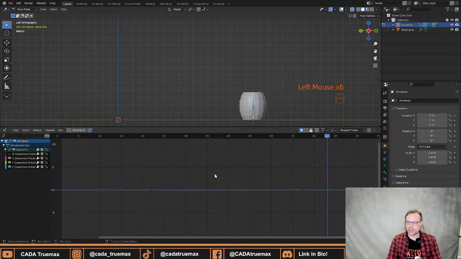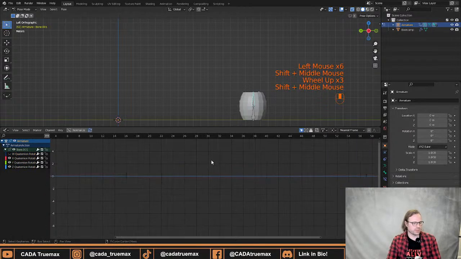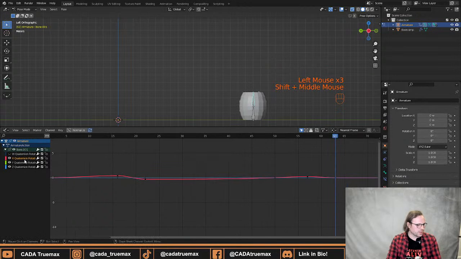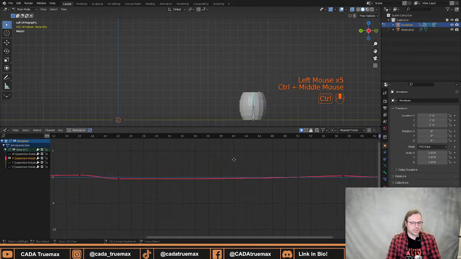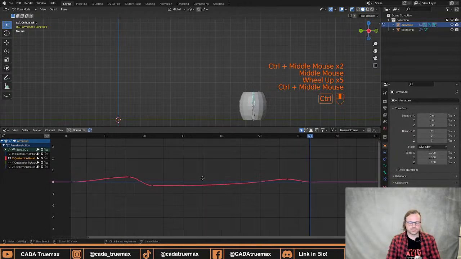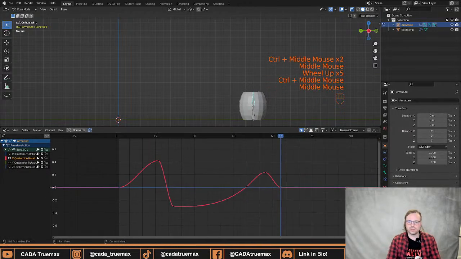That's a quaternion node. We don't really need it for this. And then find our x-axis, because that's the one where we've done most of our animation on, like so. And I'm just going to scale mine up so that it becomes easier to see what's going on. There we go.